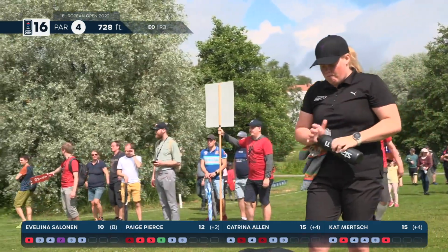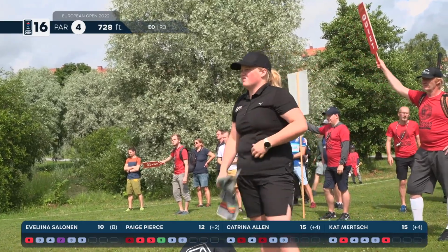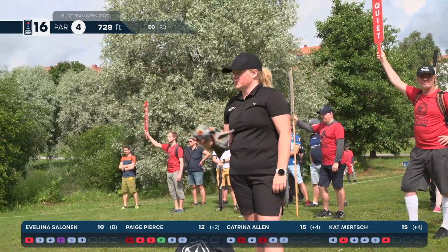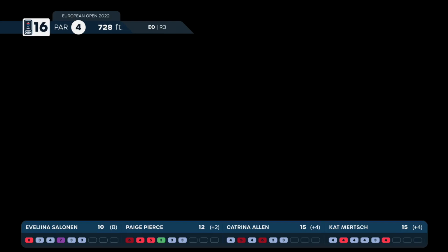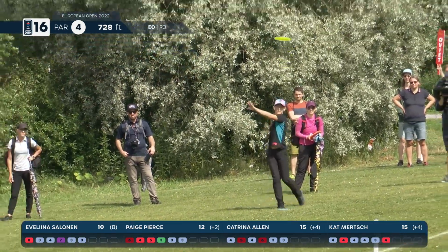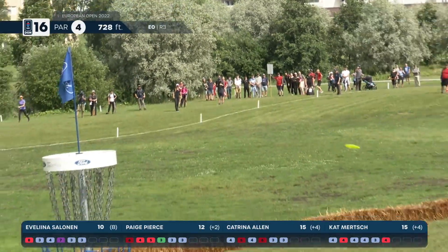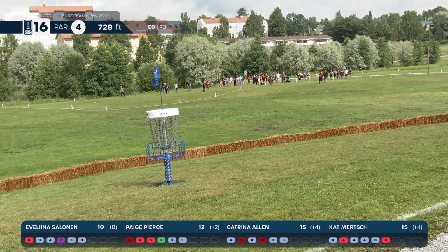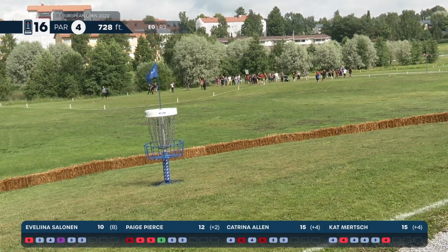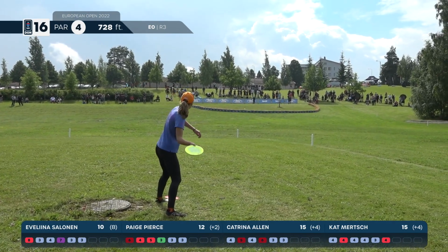And you mentioned the towels in the front nine as well and said that we would get into it. Are those her towels? Well, they're not. In fact, I think it was Adora, I believe, who earlier had run into her, realized she didn't have enough towels. So a spectator essentially helped her out and brought her more towels to use during the round. Love that. Great fierce shot from Paige Pierce. Nice little putter approach there.